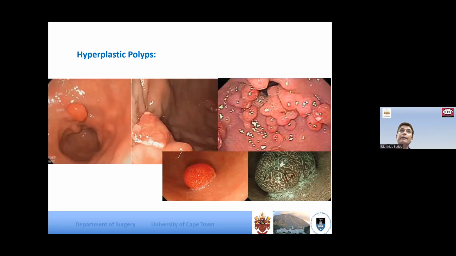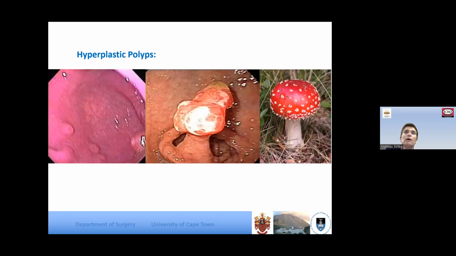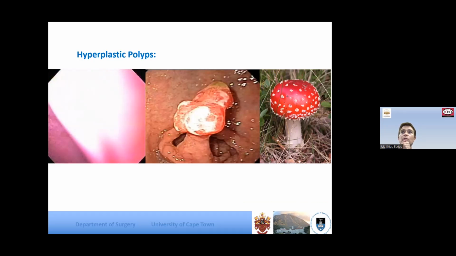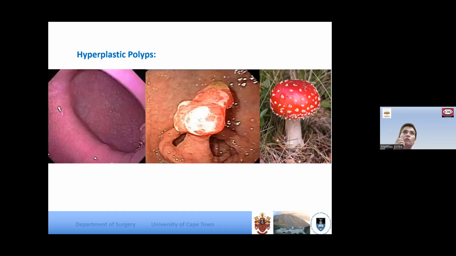Let's move on to the next one, hyperplastic polyps. Now, these make up approximately 40% of gastric polyps, with very high H. pylori prevalence, often with a stalk. They're not nearly as uniform in appearance as fundic gland polyps. They're quite reddish in comparison to the surrounding mucosa, and that vascular prominence is quite clear. If you're lucky, you'll see that quite nicely. To me, I find they look like angry mushrooms. They're often with a whitish inflammatory fibrin spot on top.